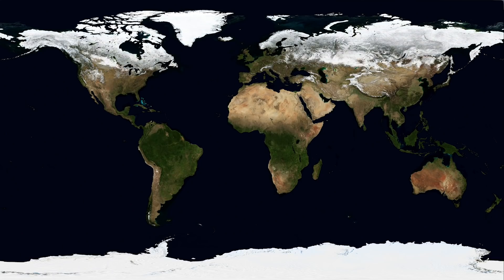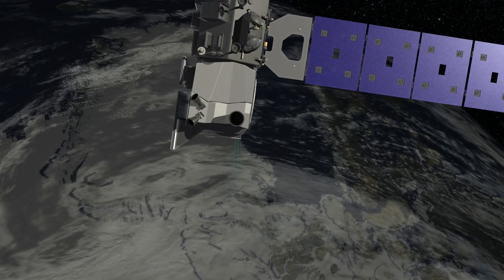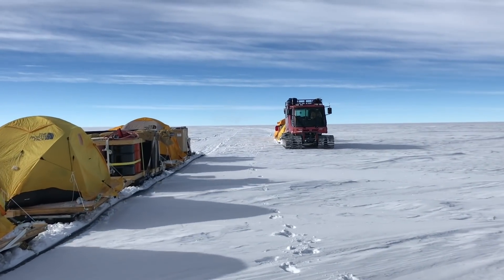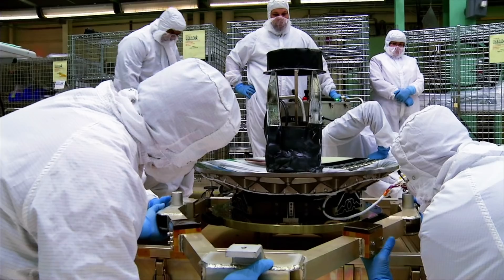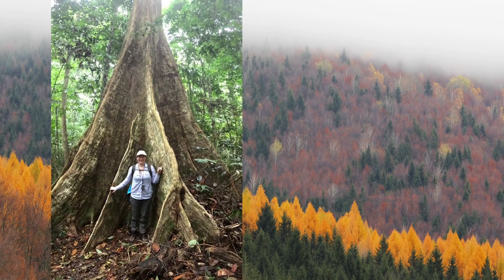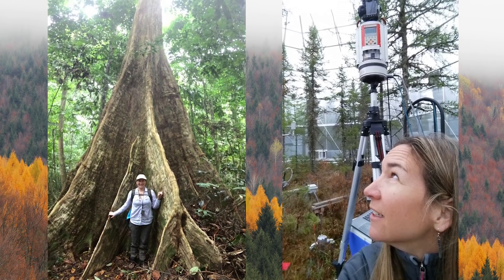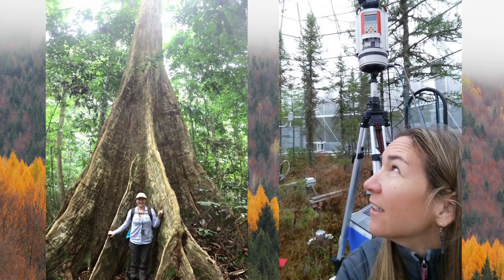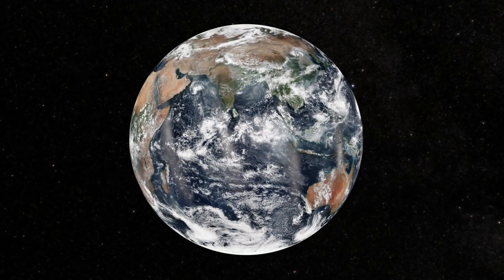Whether it's sea ice thickness or tree height, comparing data collected by different missions and field campaigns allows scientists to better understand how the instrument works. Dr. Laura Duncanson uses LiDAR data to create 3D maps of forests, and Dr. Nancy Glenn is currently looking at various ways in which tree height data collected by ICESat-2 and GLOBE observers can be utilized. For both, tree height data adds to our understanding of Earth's systems.